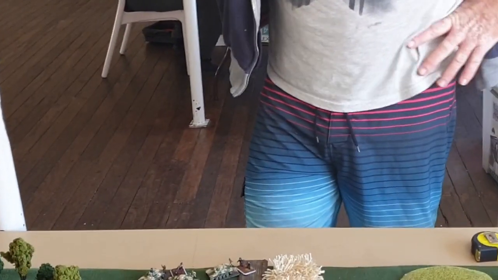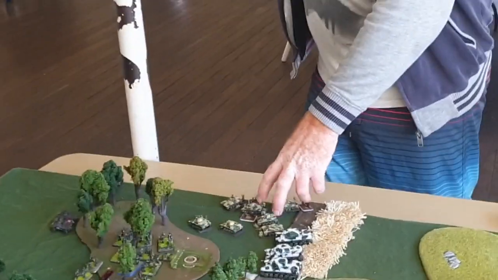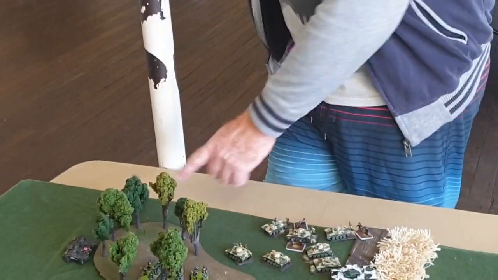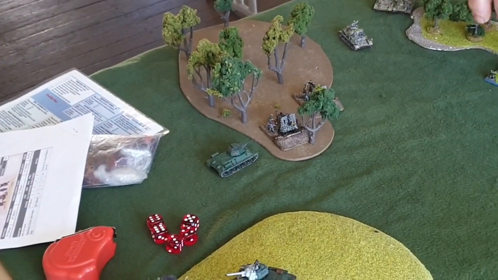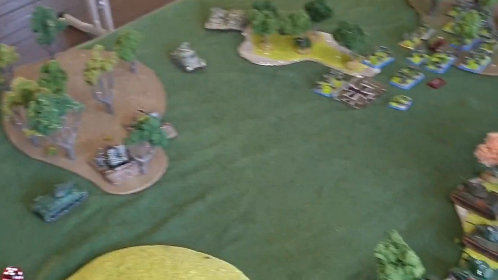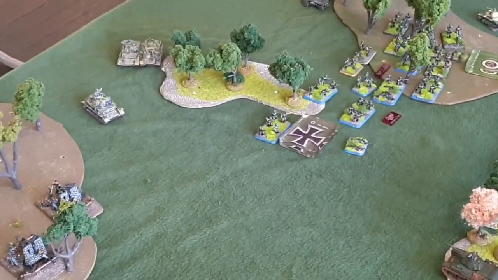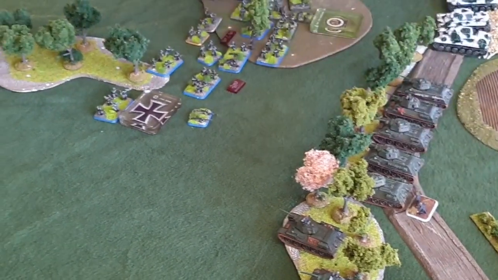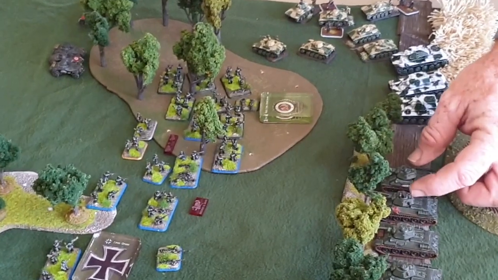So, end of turn, Russian turn four. Want to outline what you did, Justin? Move two T-60s up and fired, killed one. Moved up one of the T-34s to have a shot. Didn't hit. Moved up T-34s to shoot at the HQ in the open and missed. Two of the shots went into the HQ and missed again. So a bad Russian turn, this one.